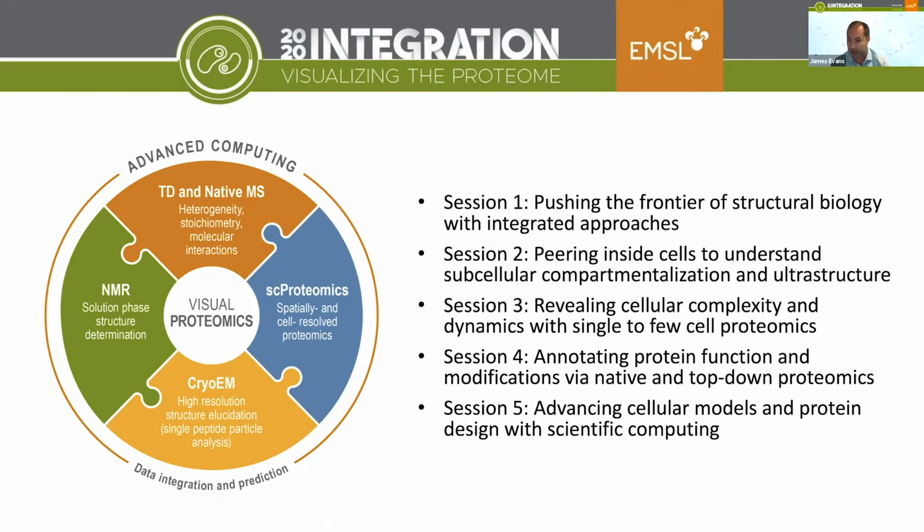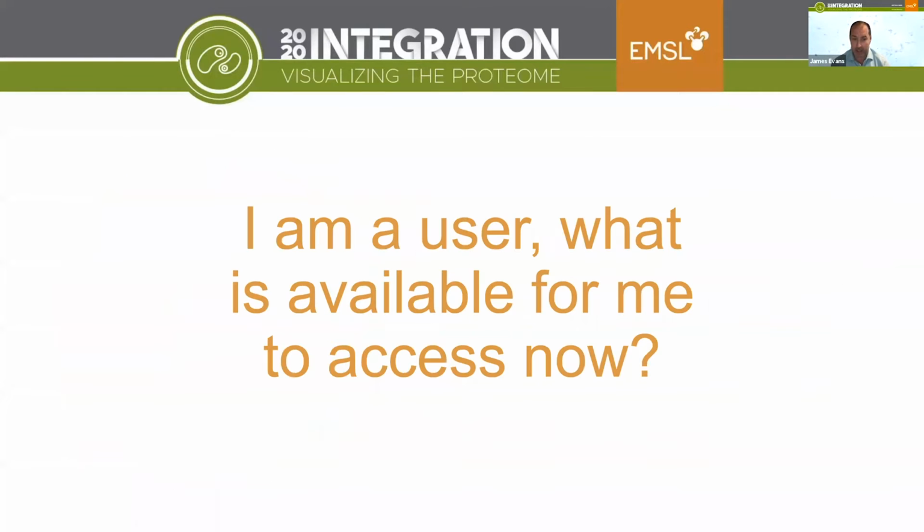So I hope that you all will find some excitement in that as we go through the various days. But in order to take it to the next level, if I'm a user, what's available for me to access now? Since we're talking about a vision for visual proteomics coming online over the next 3 to 5 years, what can I really utilize right now in order to push my science forward?